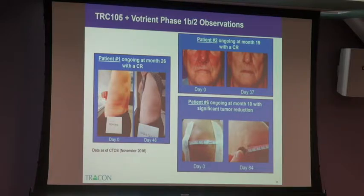That, for example, is patient 1 shown on this slide. That's a woman who's had a mastectomy for breast cancer. She had post-op radiation therapy, and as a result, she developed a very diffuse angiosarcoma of her flank. Now, it may not project beautifully, but that red rash that's outlined in black marker is angiosarcoma. The black marker is the physician's attempt to define the borders, but sometimes it's hard to define borders in angiosarcoma. But I think you can appreciate that's a pretty broad lesion. It's on the flank, it's going around to the back as well. And she developed a very nice complete response to therapy with Votrient plus TRC-105.